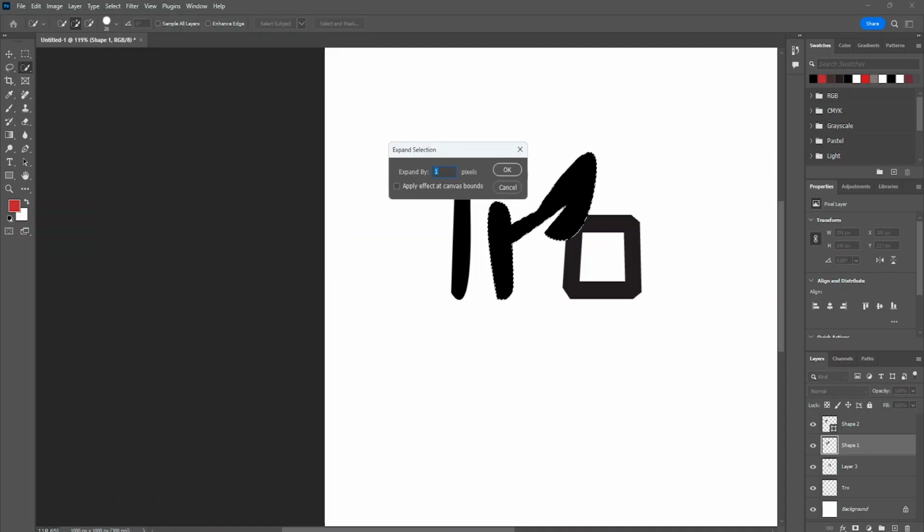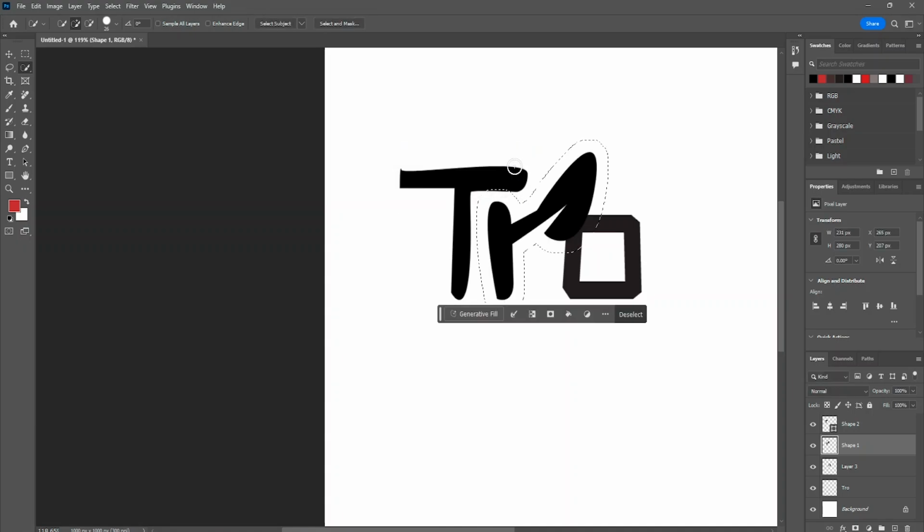So click on expand and now expand it by the number you want to expand it by. So it could be either 2, 3, 4. So I'm going to put in something like, let's say around 20. Apply effect. You can also apply effect on canvas background too if you want to. But I would suggest you not to do it because if you do, sometimes it discards, but you can try using it too and press OK. This is how it's going to look like.